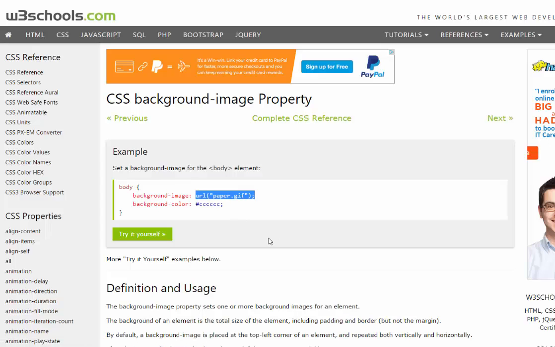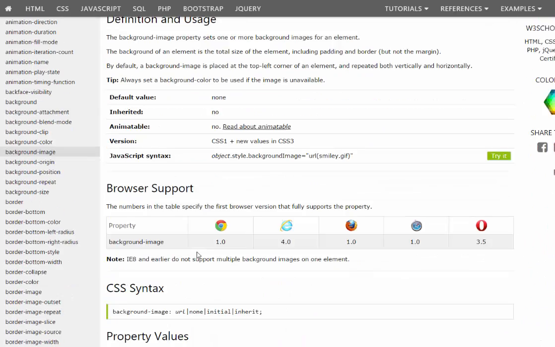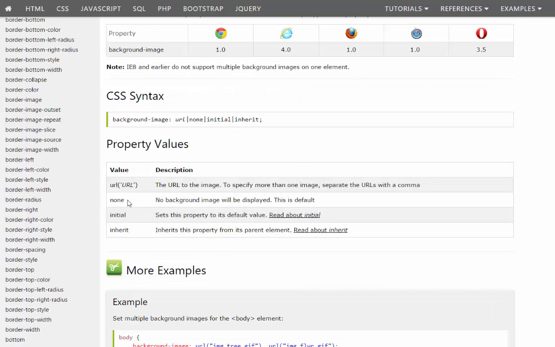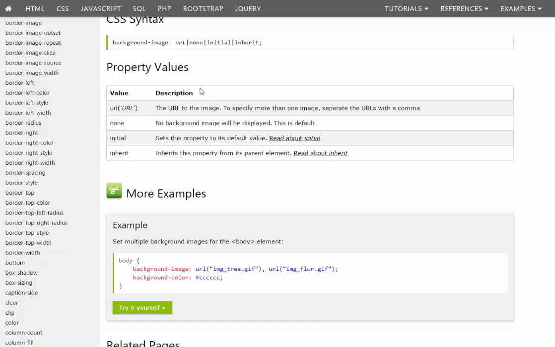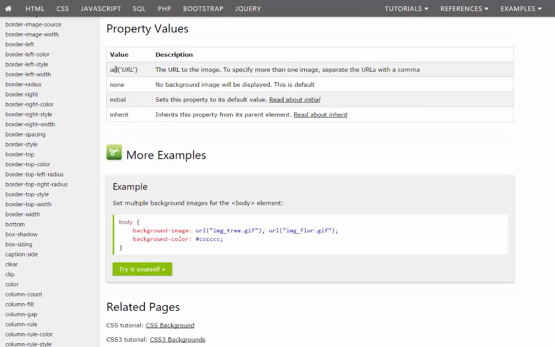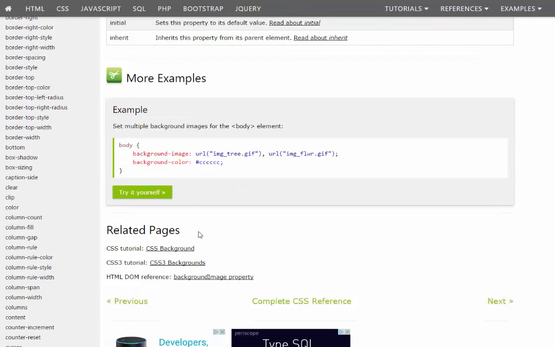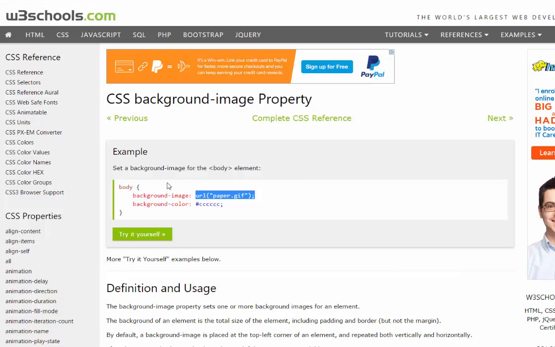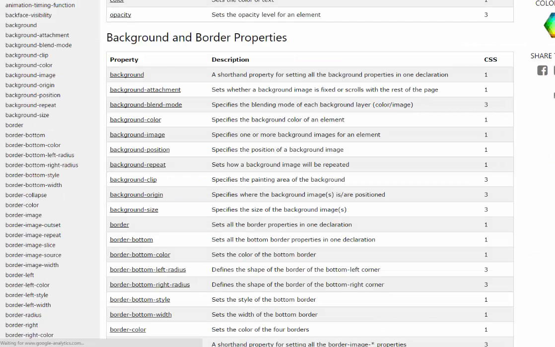But it's important that I point out that I've had students before that just look at the example, but they don't read any of the documentation down here. Don't fall into that trap, because it'll tell you down here additional important information about different values that you can set on these properties. Okay, so that's the CSS reference.